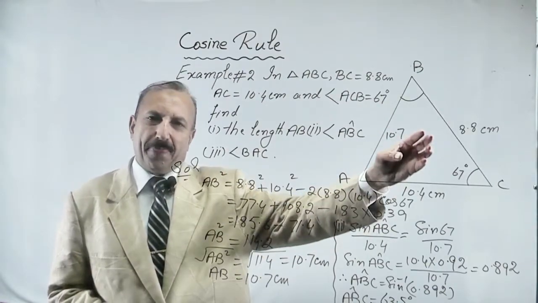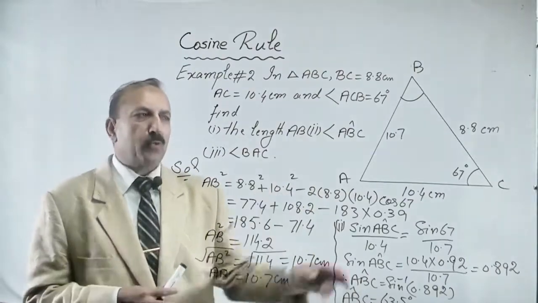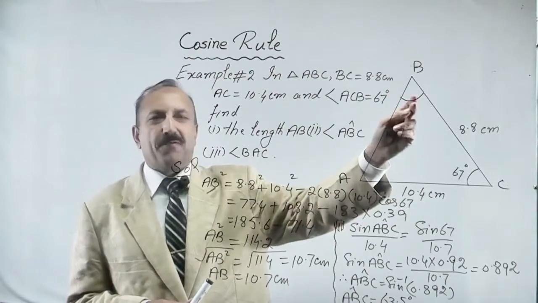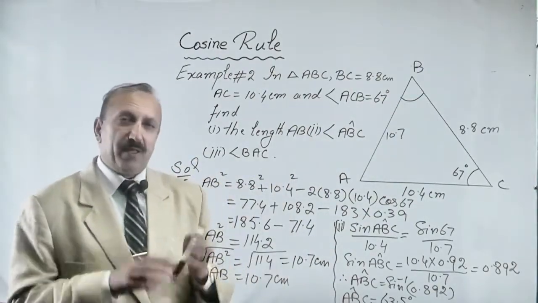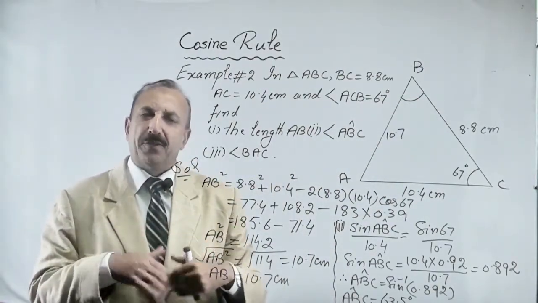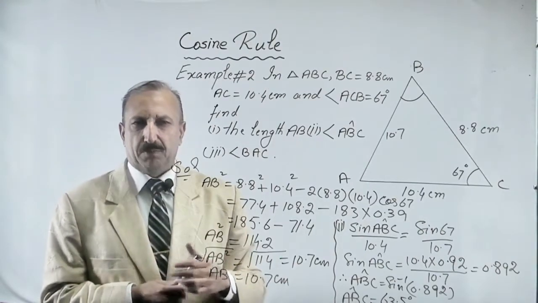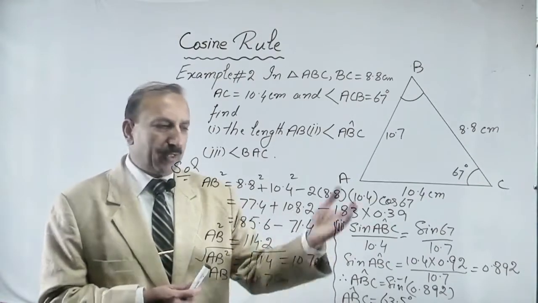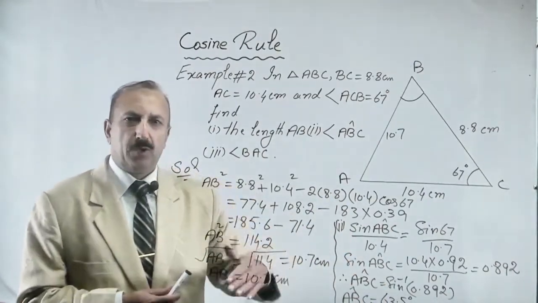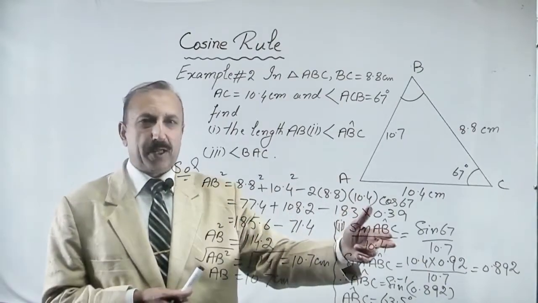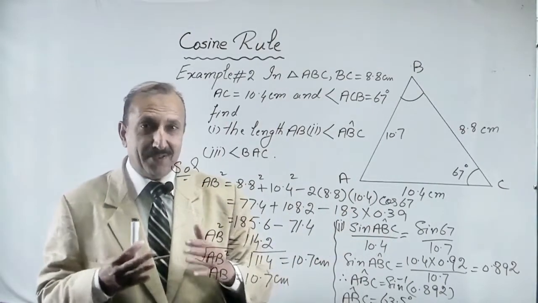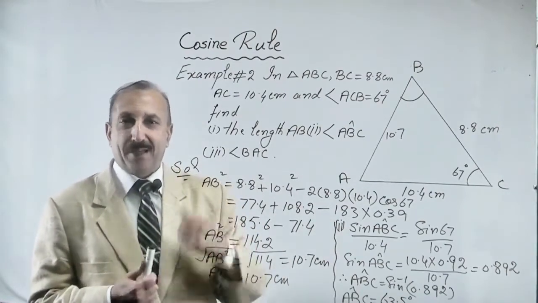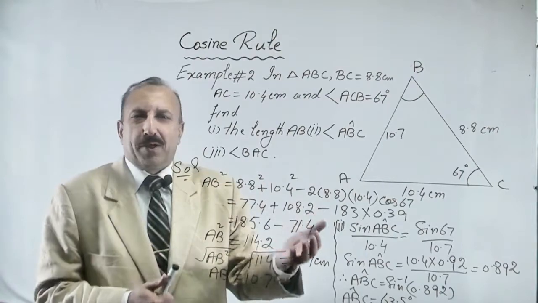We can use the sine rule instead of the cosine rule. We can use the cosine rule even. We got all three sides, and we can find the angle with the help of the cosine rule. My dear, this is a sequence. If there is a possibility that the sine rule is applicable, I think this is comfortable and requires less calculation as compared to the cosine rule. So you are supposed to use the sine rule. If the sine rule fails, meaning the required information is not available for the sine rule to help us, then we jump to the cosine rule.